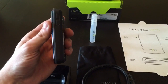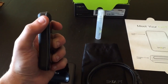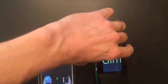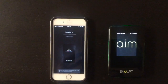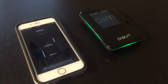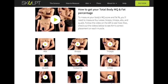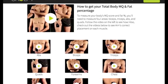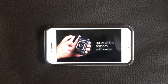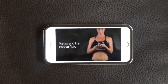Controls are simple and intuitive. On the right side there's an up-down selection option, and on the left side there's the on-off button. Initial setup was fairly easy — it allows you to set up a profile and pair the device with the AIM, and then it took about 15 minutes to update. The device will prompt you to take an initial reading, and if you need instructions, you can go to their website. Those videos are also accessible via the app, which shows you how to use the device for specific body parts you're trying to measure.